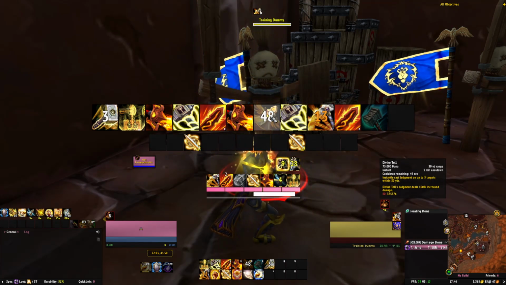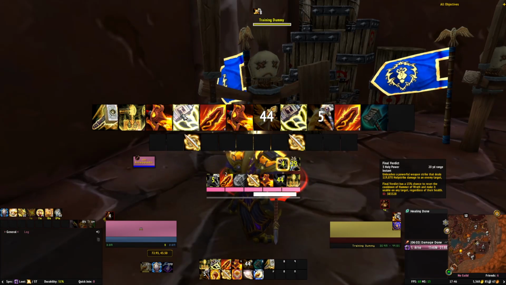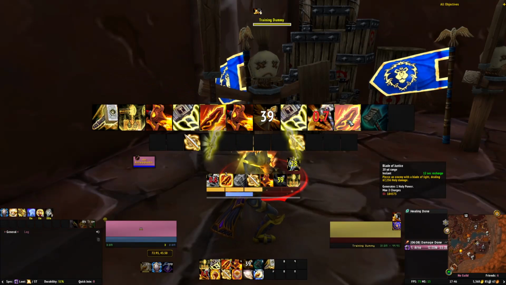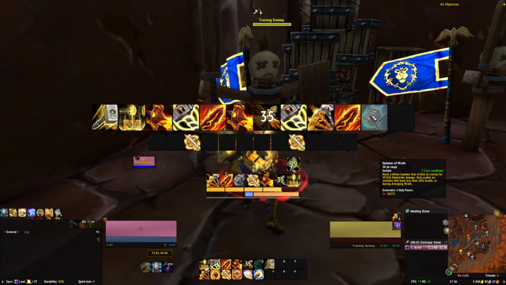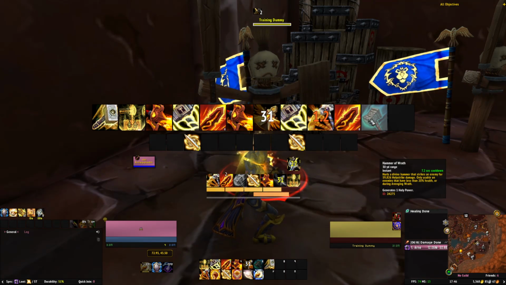So basically, when we use Divine Toll or Judgment, our next Holy Power ability, like Final Verdict, will deal increased damage to the target. After that, we have Blade of Justice again, and then Hammer of Wrath. We're basically using Blade of Justice and Hammer of Wrath here if we've got nothing else to press. So let's put it all together.